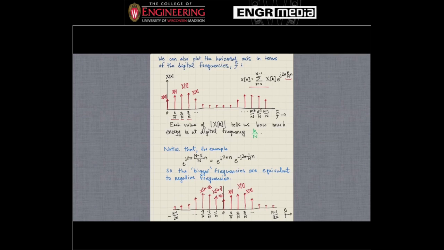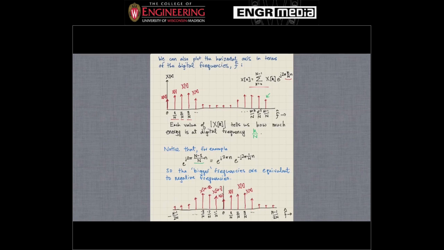Now this looks a little different than the spectrums that we plotted before. The reason is that before, we always saw matching negative frequencies. This is just by convention, and we'll see these are actually equivalent. Notice that the following is true. Take the coefficient way out here at a digital frequency of n minus 1 over n. I can write the corresponding complex exponential here.